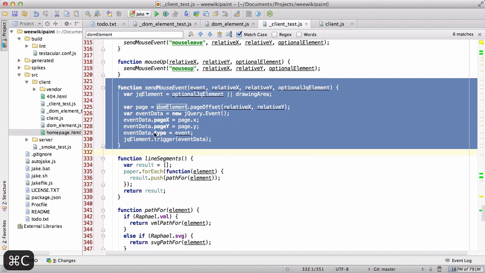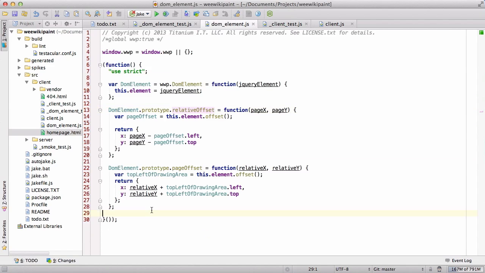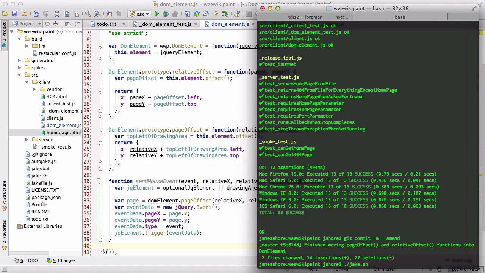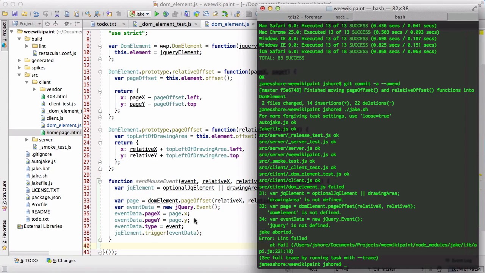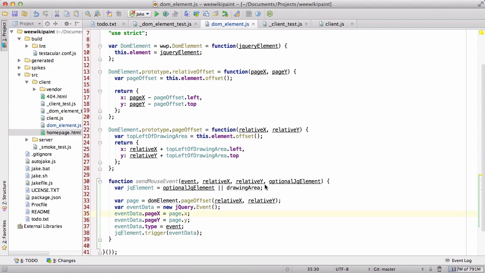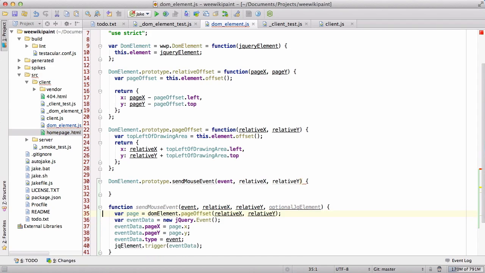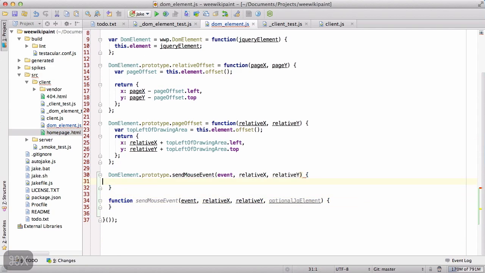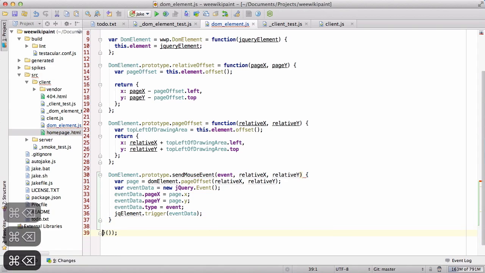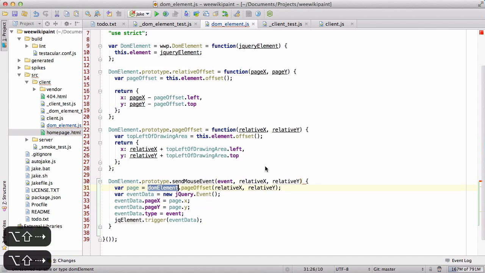So I'm going to copy this over. That, of course, should work because I'm not even using it yet. Oh, well, it's got some issues. Okay, let's see if we can do it this way. This is kind of a big step, but I'm hoping we can get away with it. If not, we'll back up and try again. We should be able to ask ourselves for our offset.